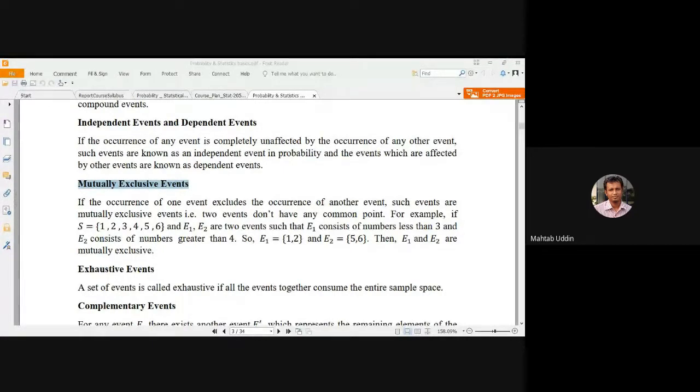Then we have to take another thing into account, that is the disjoint event. Disjoint means there is no common point. Disjoint মানে হচ্ছে কোনো common point নাই. Like a football match and a cricket match, there is no common point. In football, we are considering the goals, while in cricket, we are considering the wickets and runs. So there is no common point. So they are called disjoint.